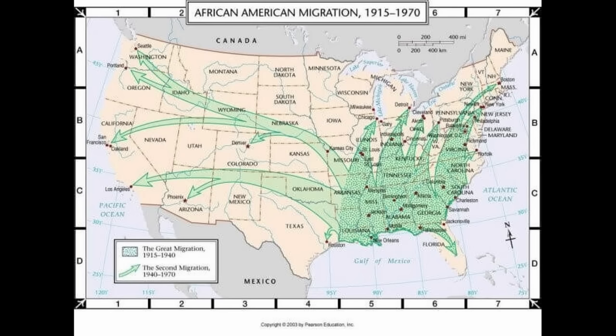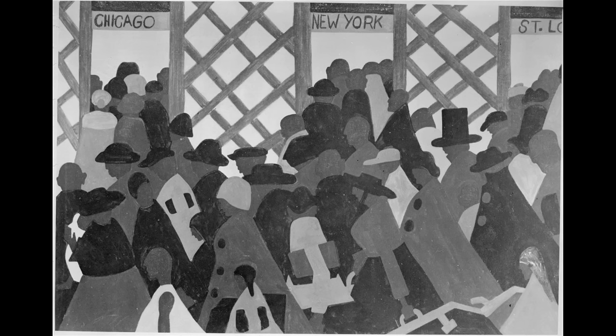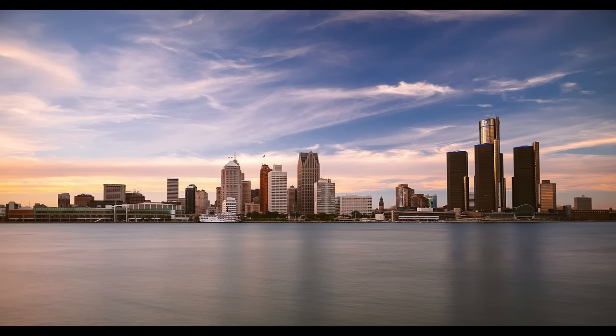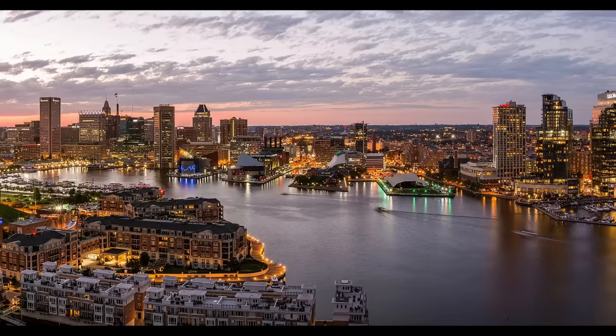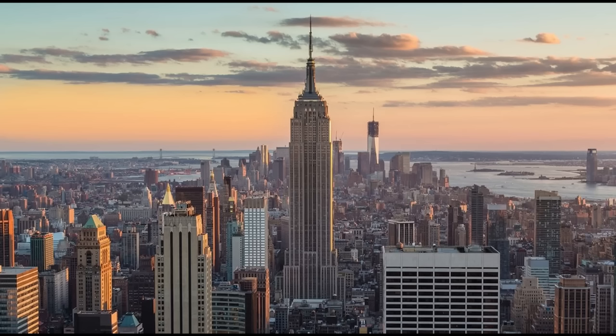A mass migration during and after the world wars saw black Americans leave the south in huge numbers, fleeing discrimination, segregation, and the low wages of sharecropping, seeking jobs in the north as industrial workers left to fight in Europe while the war itself necessitated more production. Known as the Great Migration, it was one of the largest internal migrations in US history. Around 6 million black southerners left the region, and when the Great Migration ended, nearly half of the country's black residents were living outside the south — only 8% had been before. Though many made their way to the fast-growing west coast, most black southerners moved directly north, taking trains to northern rail hubs in the midwest and northeast. Midwestern and northeastern cities like Detroit, Cleveland, Philadelphia, Washington DC, Baltimore, St. Louis, Chicago, and New York City became major destinations for migrants.